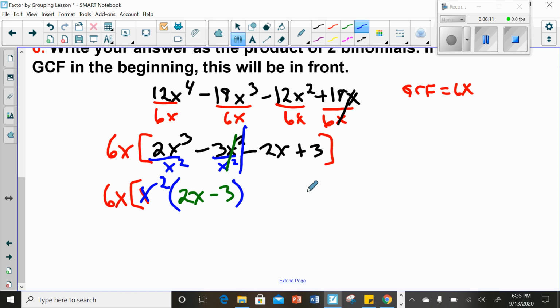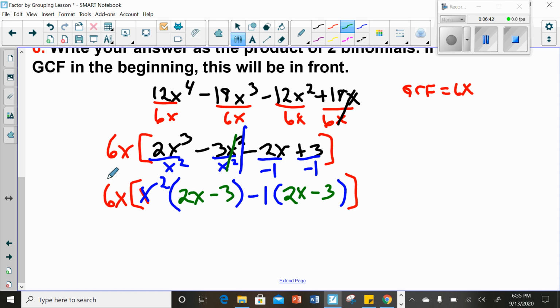So the way to fix that and force the parentheses to match would be to factor out a negative 1. So we are going to divide here by a negative 1, and you've got to factor a negative 1 out in front of those parentheses. So negative 2 divided by negative 1 forces it to be a positive 2 and then x. 3 divided by negative 1 forces it to be a negative 3. And so now you can see that what's in parentheses is the same.